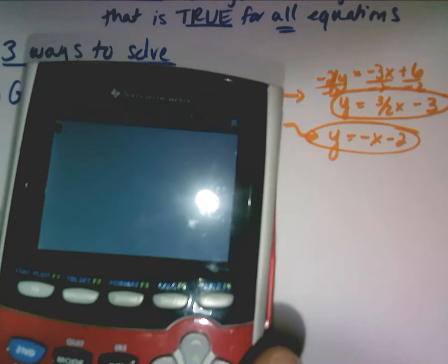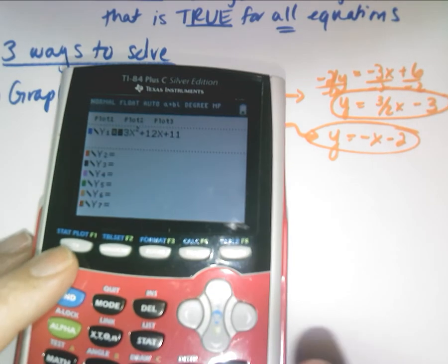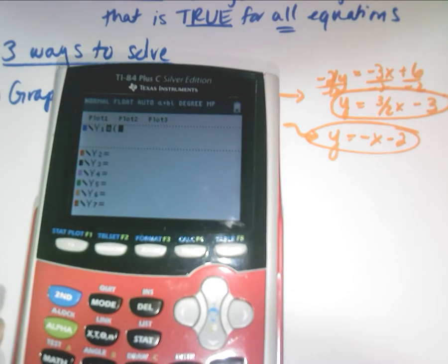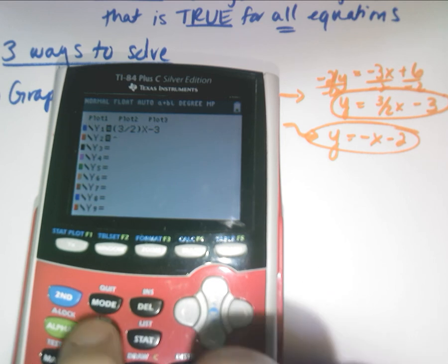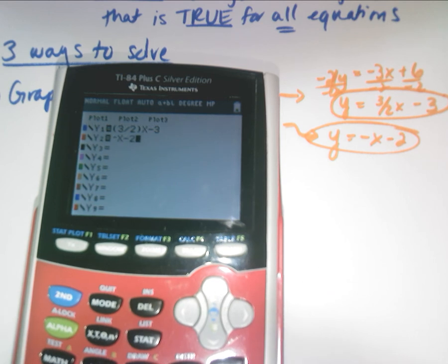But let's just look at this real quick. So you go to y equals, you type in, I always like to put mine in parentheses, so 3/2, but I think you all know the fraction button too, -3. And then y2 would be -x, don't put minus, -x minus 2. Zoom 6 is your standard view. Mine takes forever, by the way. My old color one takes forever. There it goes. Come on, honey. You can do it. All right.